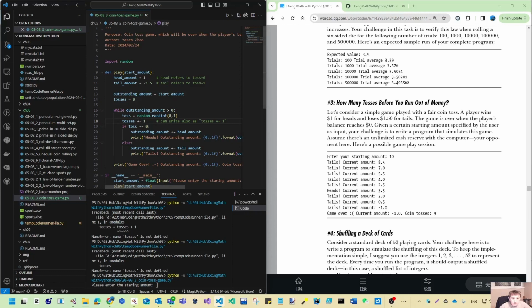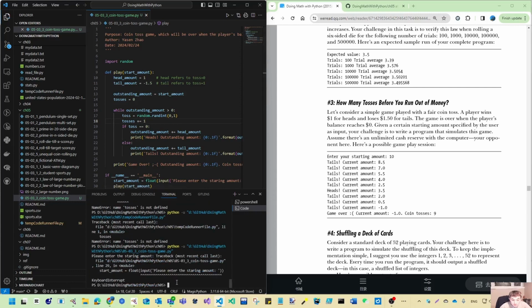Okay, so these are strange things. Because here it is 0 and it's read 0. Next time tosses is, yeah. Let's just run this again.